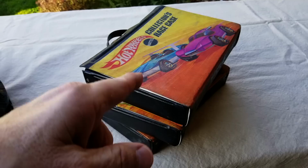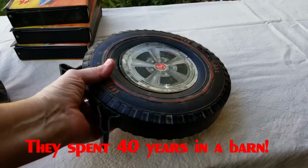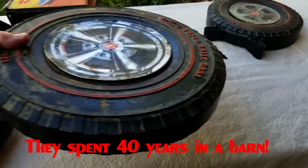And these cases are so darn dirty. I don't want them back in the house again until they're cleaned. Some of them may not be able to be cleaned. Look at this one. It is in rough shape, rough. Look at this one, disgusting, oh my god. And look at this one, terrible condition.